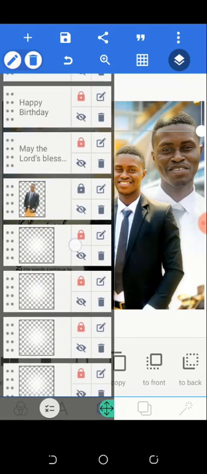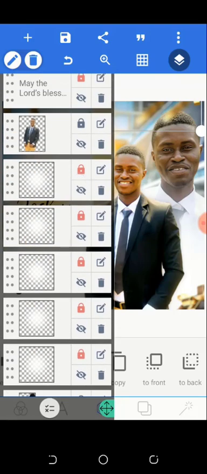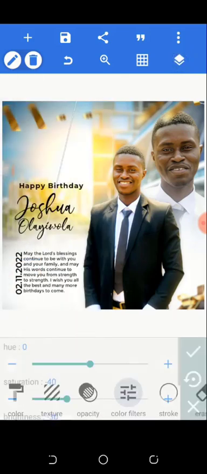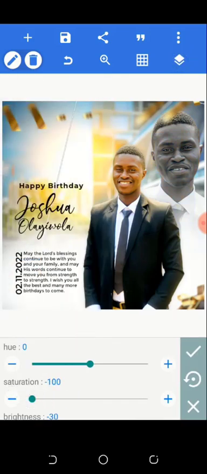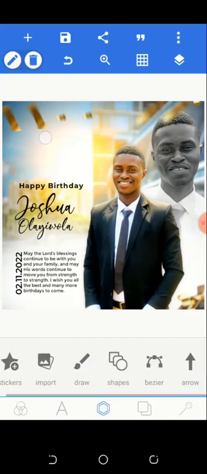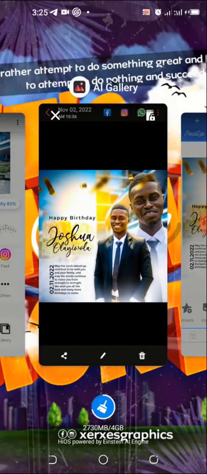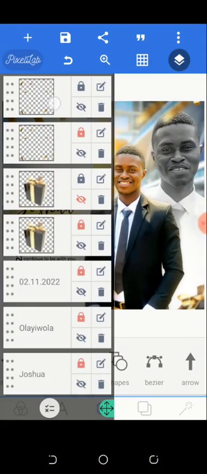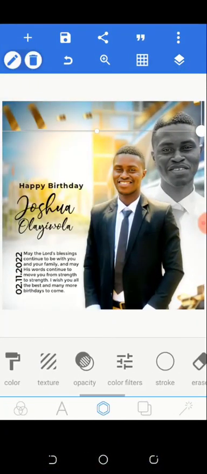So this one, this original one, I'll just come here and desaturate it completely. So is there anything that I did here that I didn't do? Okay, this confetti, you just come here and down.